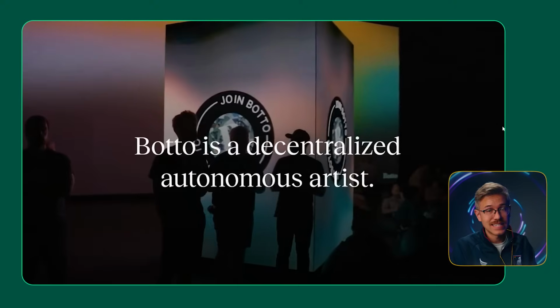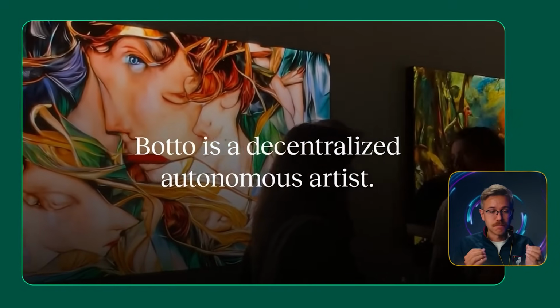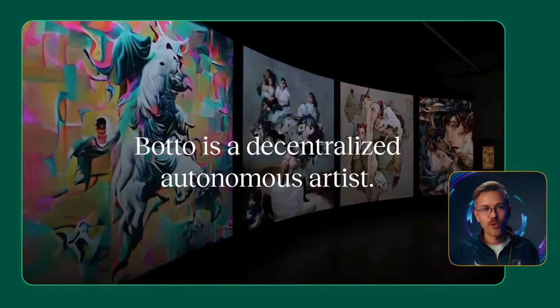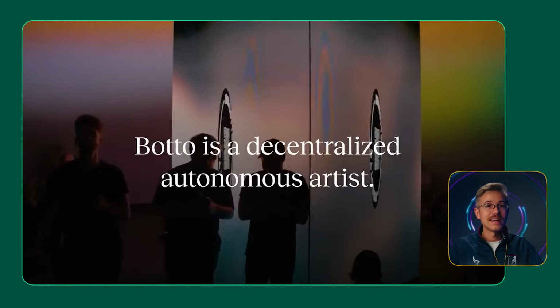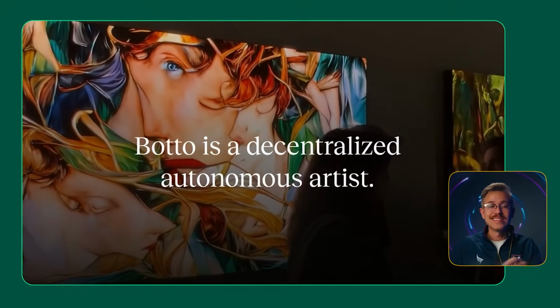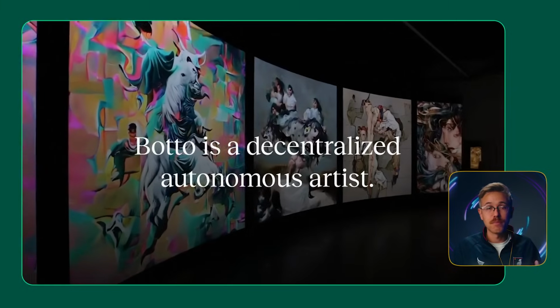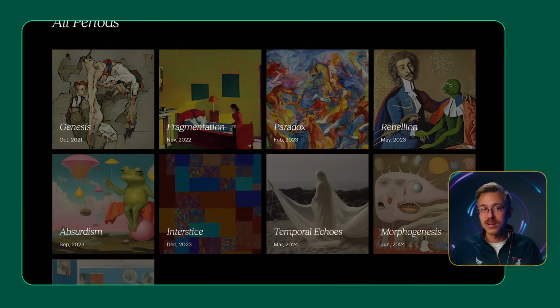In wild AI art news, an AI artist, like not a person per se, like literally an AI system, has made $300,000 at Sotheby's for the Botto experiment. So if you're not familiar with Botto, it's essentially an AI system that's been around for 3 years, and it's been trained on artist data. Now, unlike other AI image systems that you may use day to day, this system was trained by the artists themselves. So they go in and kind of fine tune their own version of a model, and it creates artwork that other people can consume inside of museums and art exhibits and things like that.